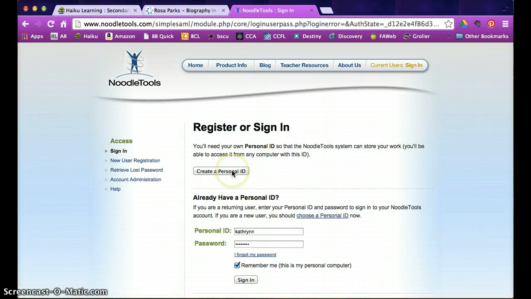All other students, if you have trouble logging in, please see us in the library and we can quickly get your password reset. Again, do not create a personal ID if you are a returning student. Please try to log into your current account, and if you can't, come see us in the library.